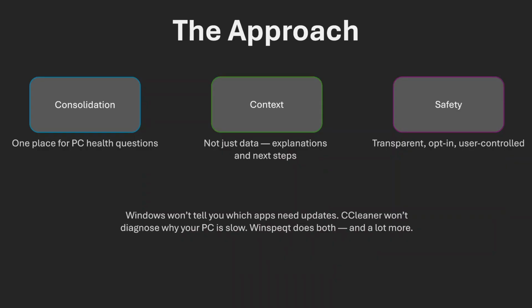The approach we landed on has three parts. First, consolidation. Tools like CCleaner handle cleanup but have become bloated and untrustworthy. The built-in task manager, security center, and settings pages are capable but scattered, designed for someone who already knows what they're looking for. Winspeqt pulls everything that matters into one coherent place.